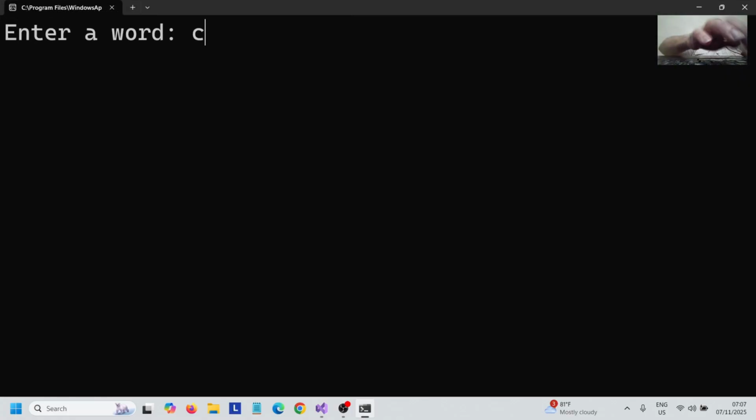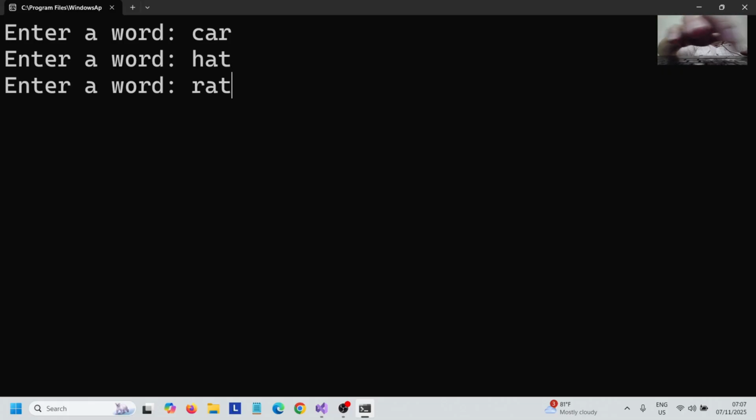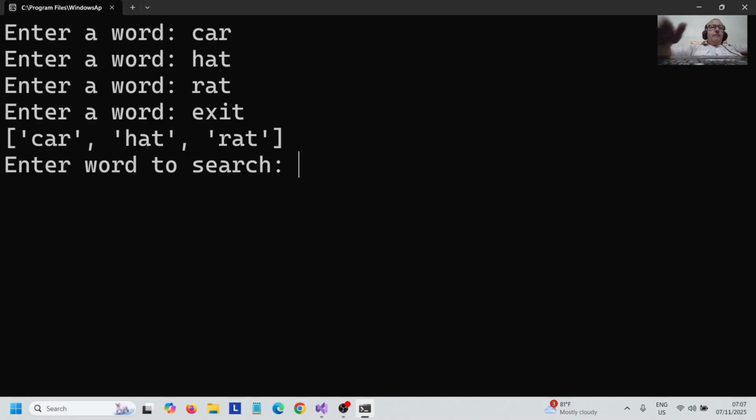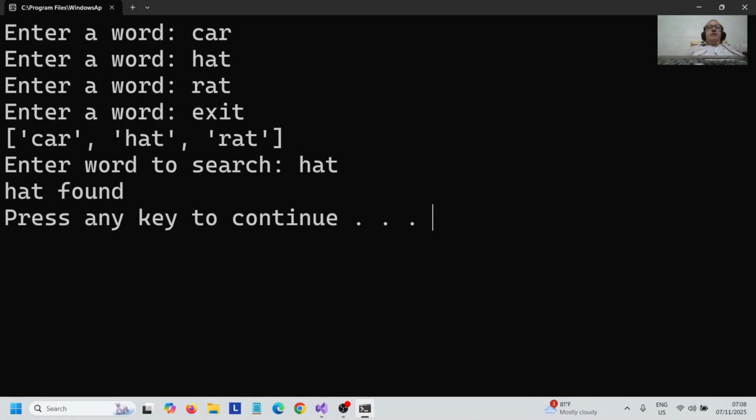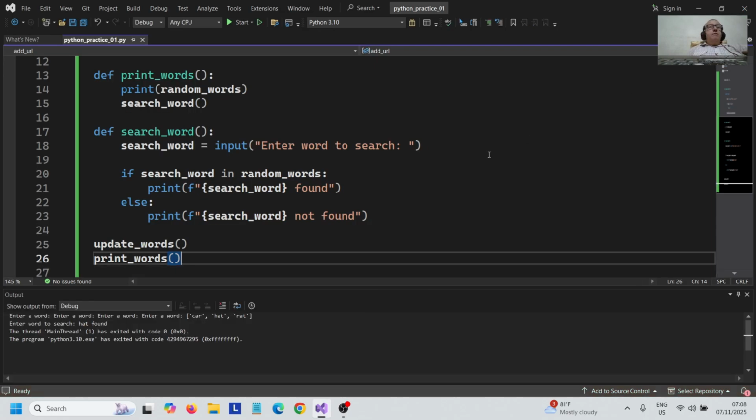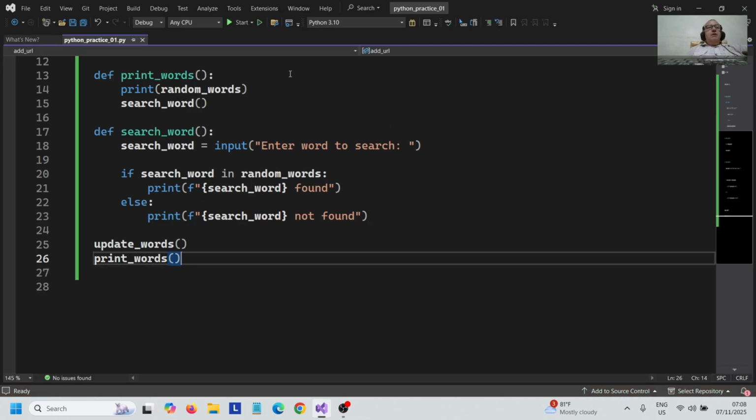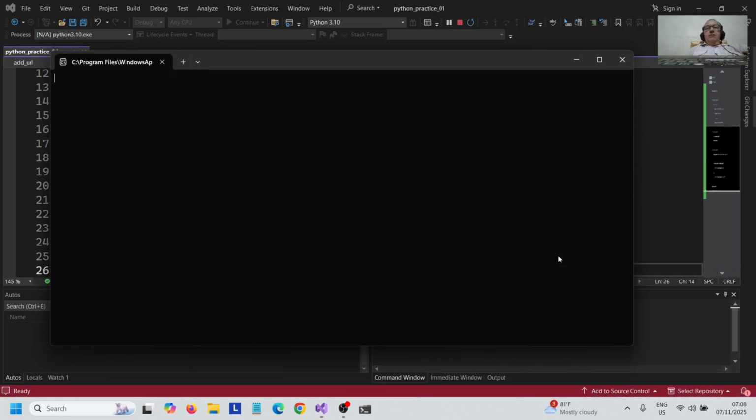So again, car, hat, rat. Okay, I'm going to type in exit. I want to break that. Okay, so it's entered it there. So we've got car, hat, rat. So I'm going to search for something in there. I'm going to search for hat. Hat found.